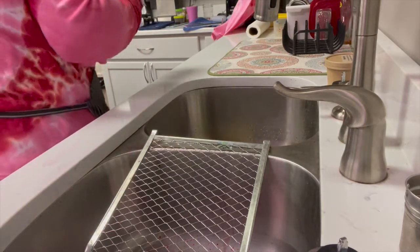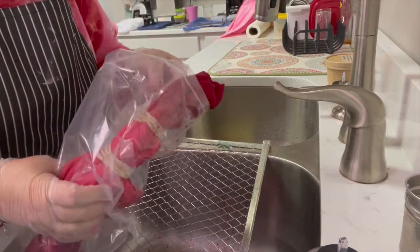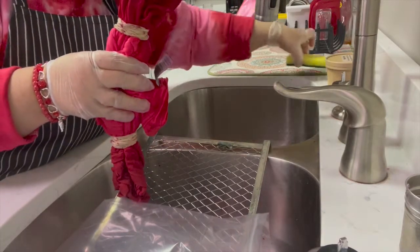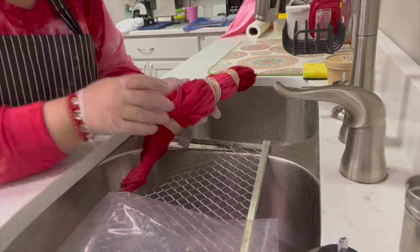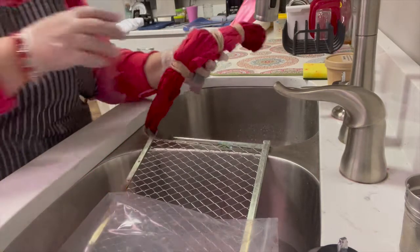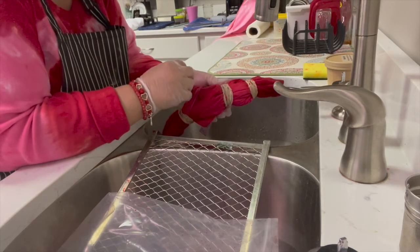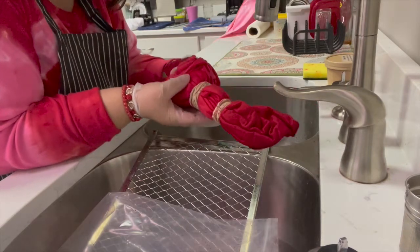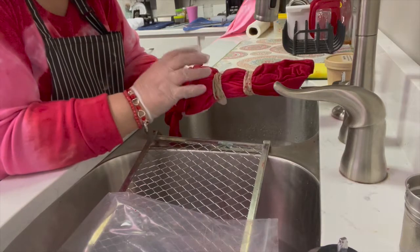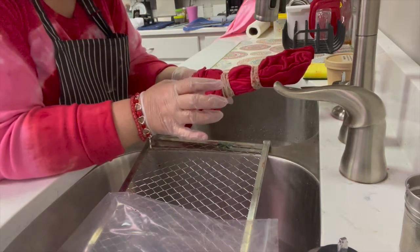After 24 hours, you're going to open up your shirt. Here's one I did yesterday, so it's been 24 hours. Definitely have your gloves and apron back on because we're going to start rinsing, and it's really important to rinse well. We're on step 12 now. You're going to rinse it with the rubber bands still on really well, then take them off and rinse again with them off — try to get as much dye out as possible. I notice on this one I got my pattern off — it was supposed to be red, pink, red, pink, but it's actually red, pink, pink, red. The pink fades more than the red does.